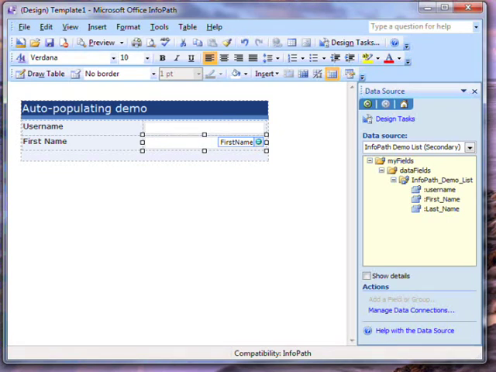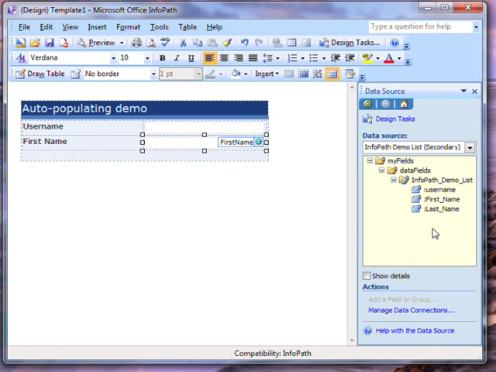The first thing you need to do is set up the connection to the external data source using the data connection wizard. The wizard is pretty straightforward, so I won't go over that here. If you want me to, leave a message in a comment and I'll do another demo on that subject. Once you have the data connection set up, you'll be able to see the form field from that other data source listed in the data source menu on the right hand side.